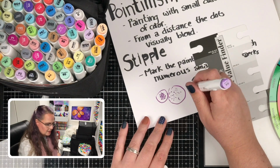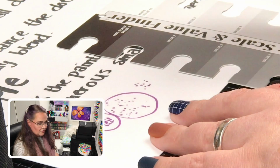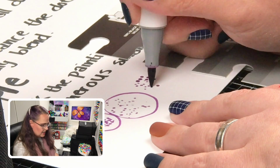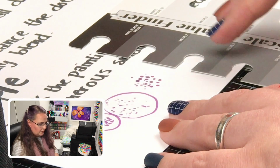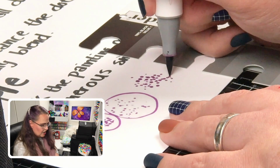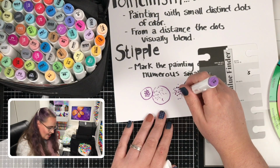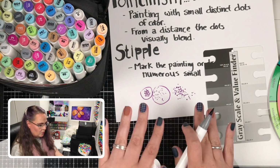Another way to use the dots is different sizes. So I can do some dots tiny, teeny, tiny, and then I can press a little bit harder on the nib of this brush tip and get bigger dots. So that's another way to create different values as I'm working across my page. So am I going to just go cross-eyed while I'm doing this project? All these tiny dots? I don't know. So that's how they use pointillism.